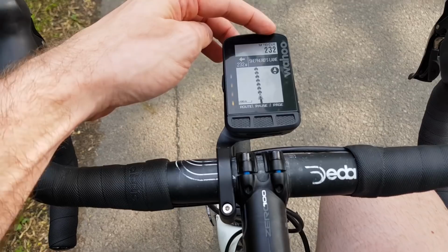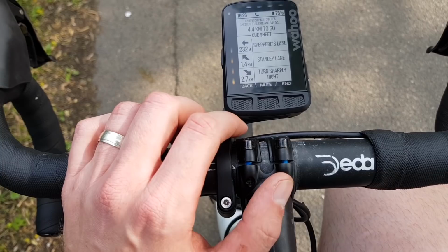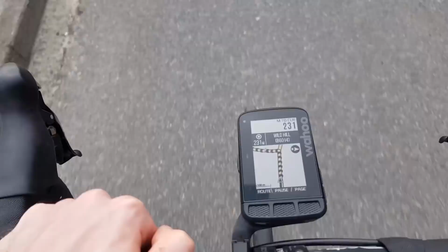So every now and again it just flashes across the screen, as you'll see, but we're gonna end that route. We're gonna see if we can just retrace our last route, so back home. All right, so there you can see the route in all its glory.